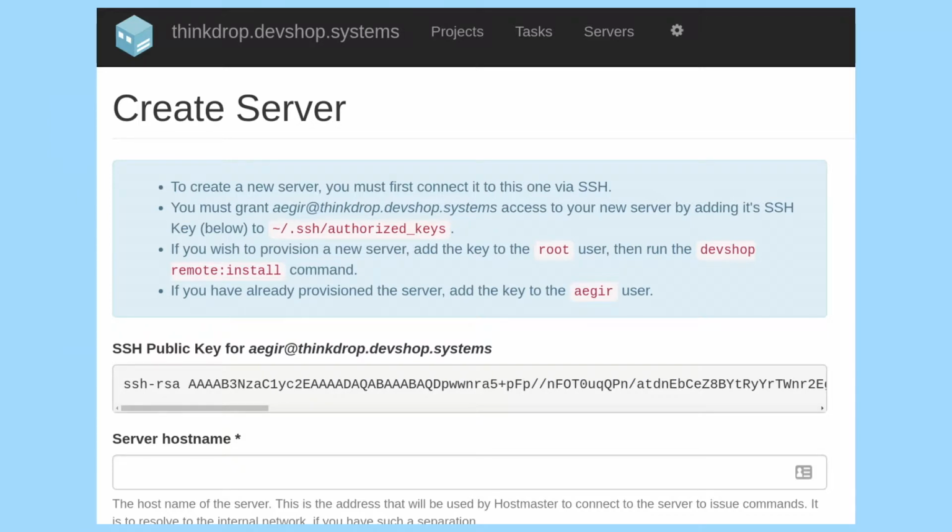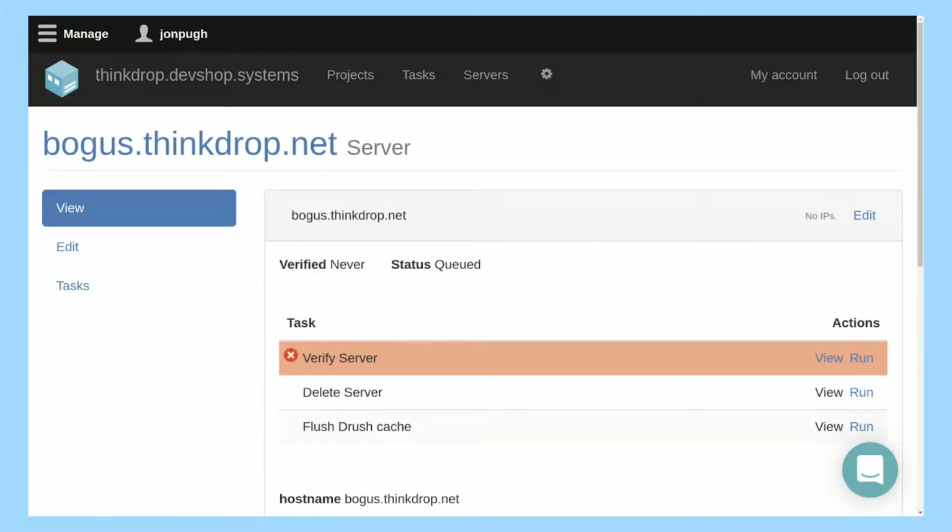That's why I created this big ugly blue message on the create server page, because up until I did this, Aegir itself didn't have any indication that that was true. As a first user of Aegir, you would just see server hosting and be like, oh great, I'll punch whatever in, and then verification would fail. And you'd be like, why did that happen? And you go through this learning curve of figuring out how it worked. The point is, you have to do it backwards. You create the server first, you set up the database server, the password, all that stuff, and then you go to Aegir, and the verify turns green if you put the information in properly.